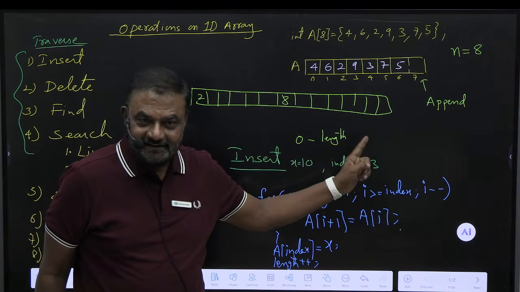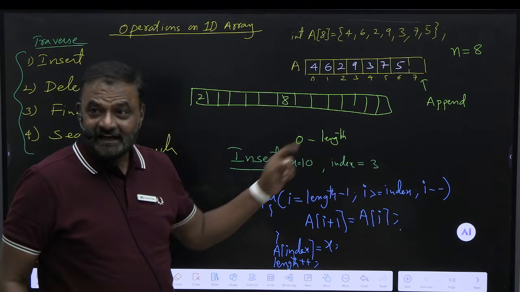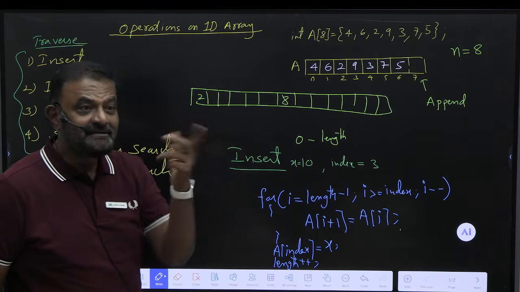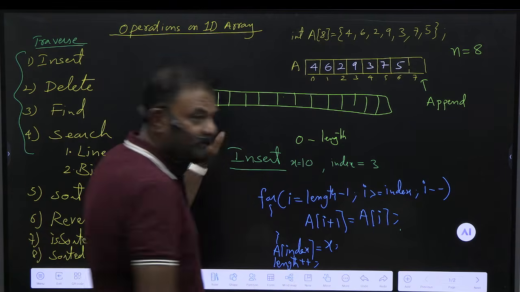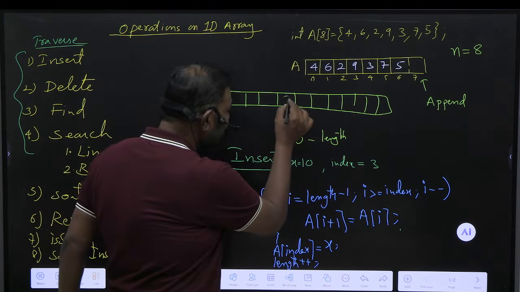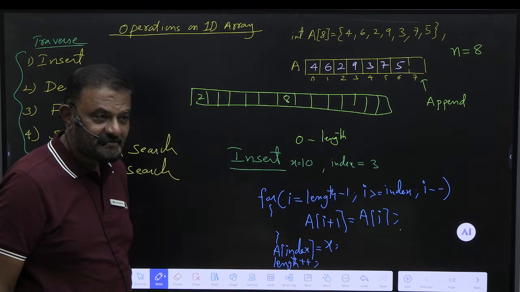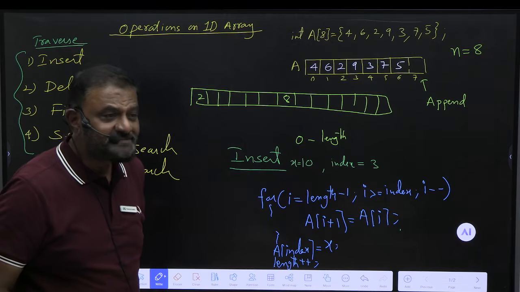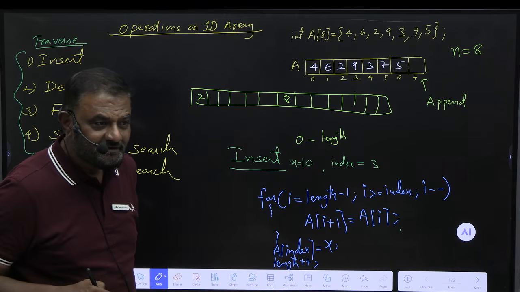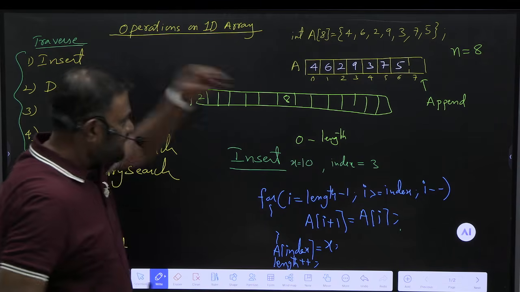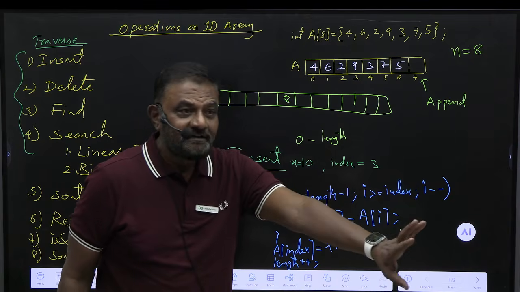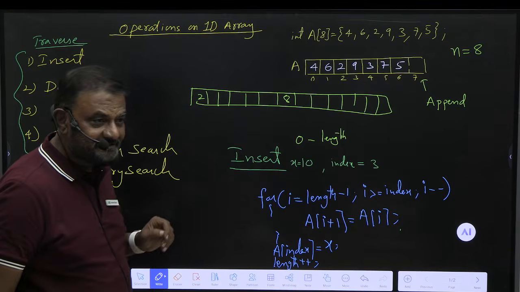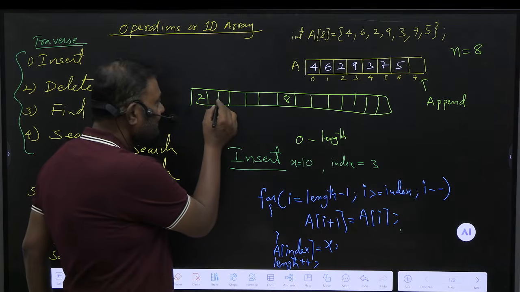Okay, just listen carefully. This is an array. And 2 is the list of elements. So how many elements are in your list right now? 1 element. Shall I add 8 here and say it's a part of a list? 2 and 8 are forming a list. List मतलब कहाँ होना? Next element, where it should be. Array में मैं कहीं भी लिख सकता हूँ, वो बात नहीं हो रही है. You can write an element anywhere in an array. But will it be a part of a list? No. So where it should be? Next place.